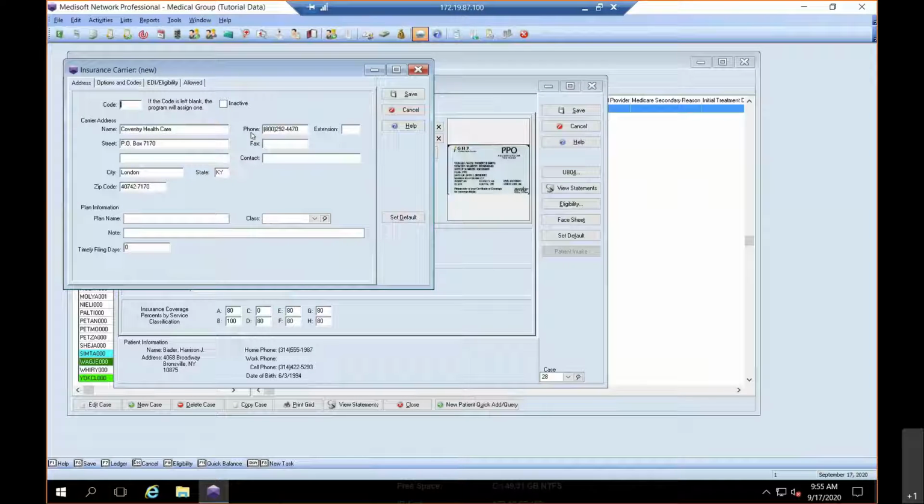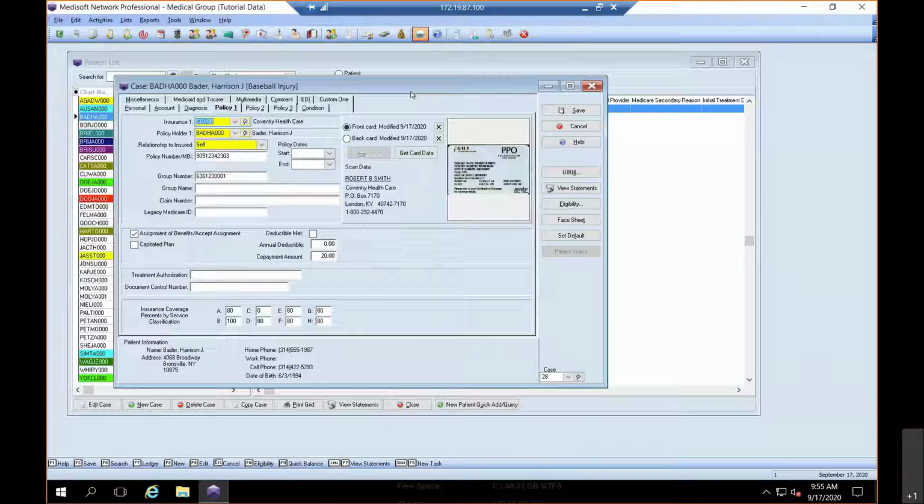It's brought over all of the data from the card already and filled in my insurance. So all I need to do is just scan that, take a look at it, hit save, and I have brought that insurance back into Medisoft and in for this patient. If the policyholder, in this case, obviously it's different because I'm using test data, but I could look up Robert Smith to see if he was in my data and put him in as a policyholder and also change the relationship if necessary. It has brought over the copay amount that I selected.